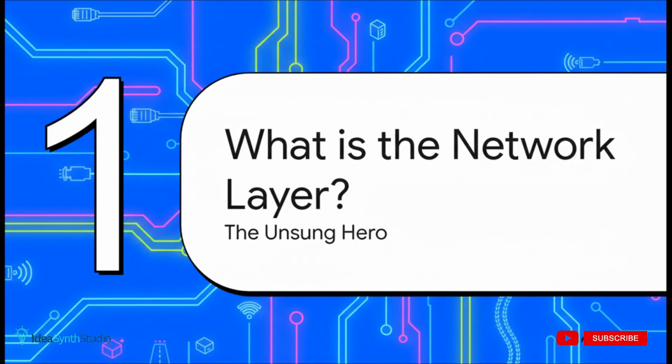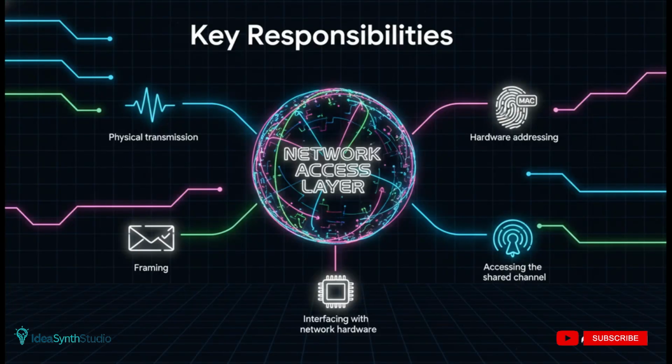All right, Section 1. What is the network layer? So what's its job, really? Well, you can think of it as the place where the digital rubber meets the physical road. It's all about making the connection real. This layer does a ton of heavy lifting. It's in charge of generating the actual electrical signals on a copper cable or the radio waves for Wi-Fi. It manages the unique hardware addresses, the MAC addresses, that are like a fingerprint for your specific device. Plus, it packages up all your data for its local journey, and even does a quick check to make sure it arrives without any errors.